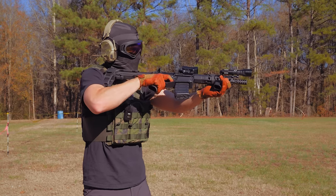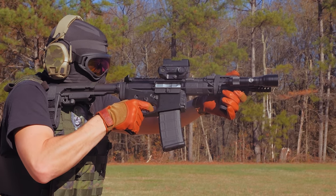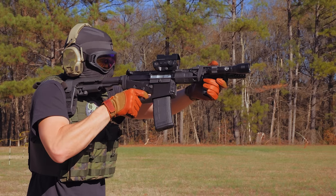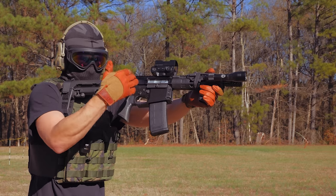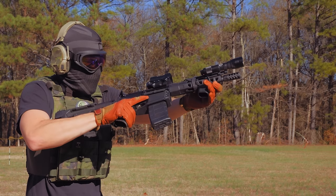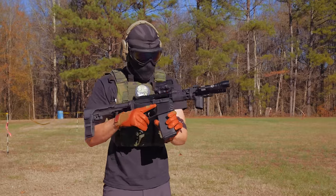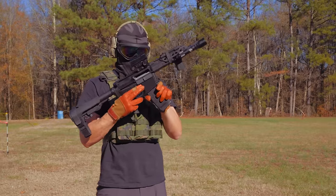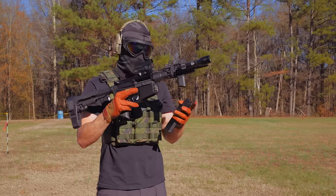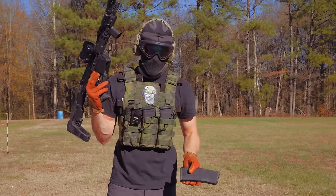Oh, wow. One shot, and I can already tell that recoil is much less than a blowback 9. You see how this is not moving, basically. Woo! Oh, man. And you get bolt hold open, which is really nice with these Endomags. It should probably close. Oh no, it stays open. Nice. Sweet, dude. Oh, let's shoot this some more.